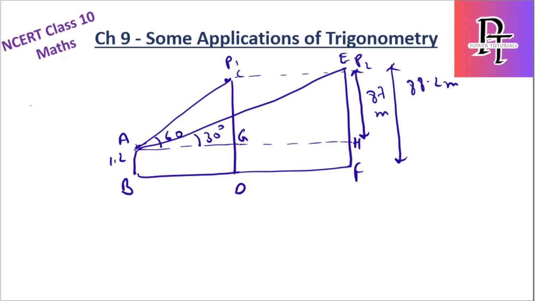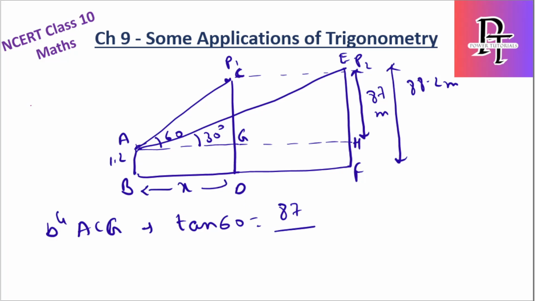Okay, so let's start again with the small triangle, which is AC G as of now. Let me mark this as C. So if I take the triangle ACG into consideration, then tan 30, sorry, the angle is 60 here, so I have to take tan 60. So what is tan theta? Tan theta is opposite by adjacent. So tan 60, opposite is CG here. CG we know, which is 87 meters. 87 by this value we don't know. Okay, let's write this as X and this as Y, because we don't know both the values.